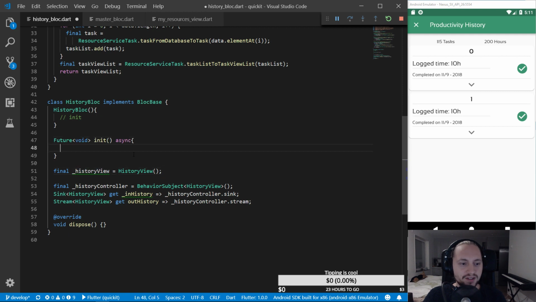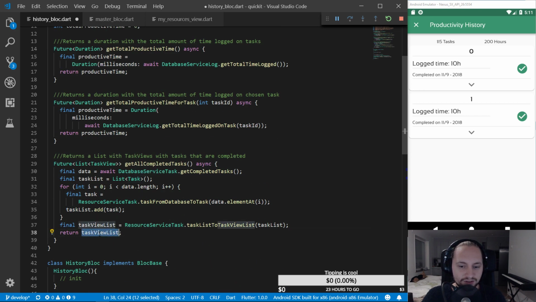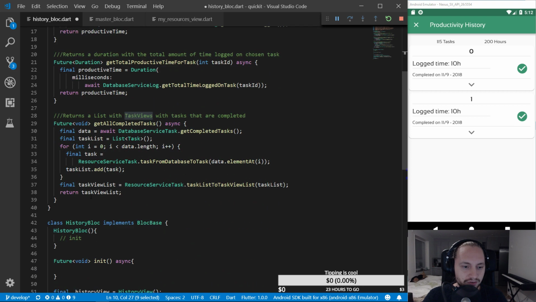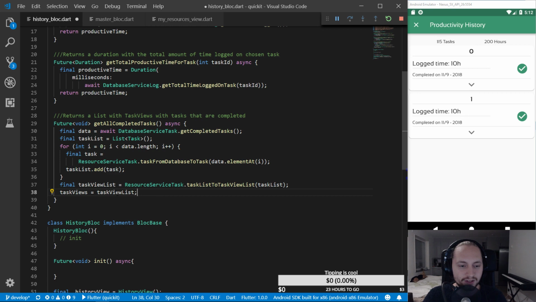Okay, so inside the init functions, we are going to call some methods to initiate our object. So if we go to the history view actually, we can see that it returns a task view list, this get all tasks completed. And we're just going to make this a bit more simple. We'll not return anything inside here. We'll just set our list, the task views, to this task view list.